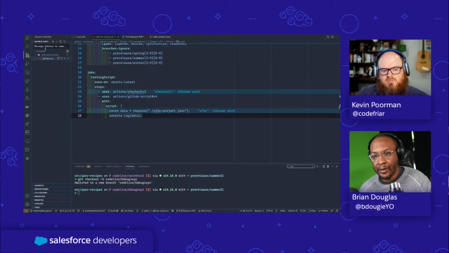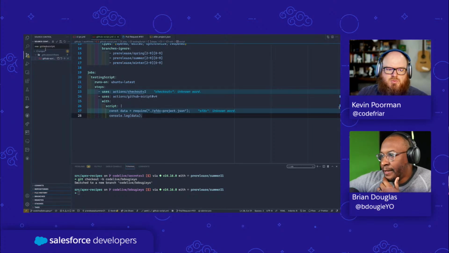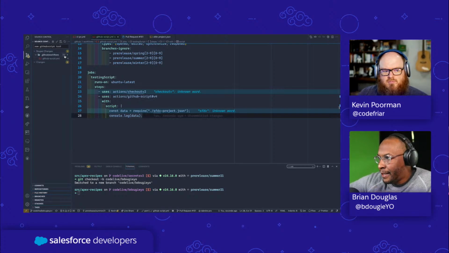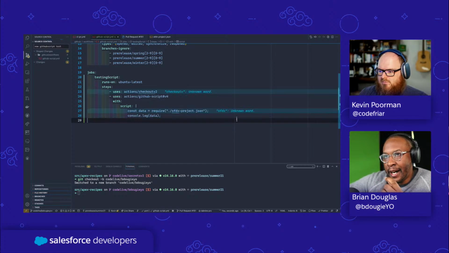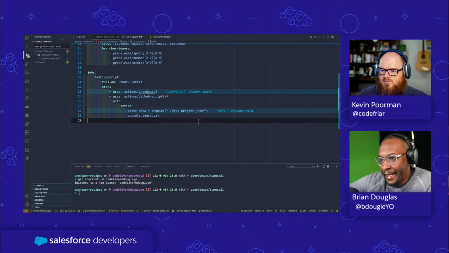New GitHub Script test. Yeah, and while you're doing that, I was also looking up the token thing that we were starting in advance. That will give us access to permissions to read contents of the GitHub token, and then that permissions would need to be paired with pull_request_target.